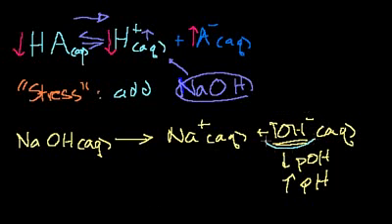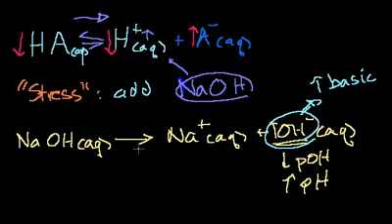Just to think, more OH means you're making it more basic, and a high pH is also very basic. If you have a mole of this, you end up with a pH of 14, and if you had a strong acid, not a strong base, you would end up with a pH of 0. Hopefully you're getting a little bit familiar with that concept right now, but if it confuses you, just play around with the logs a little bit, and you'll eventually get it.